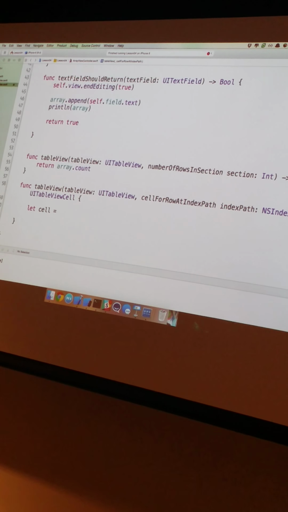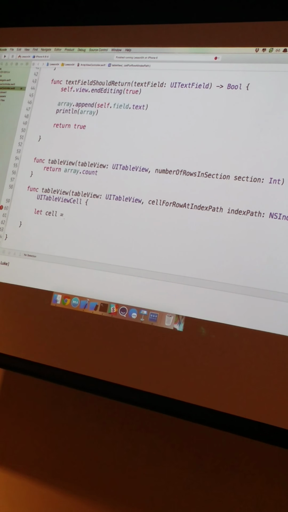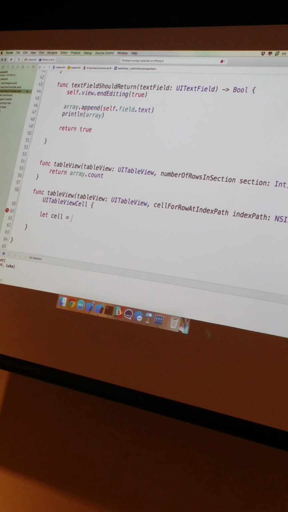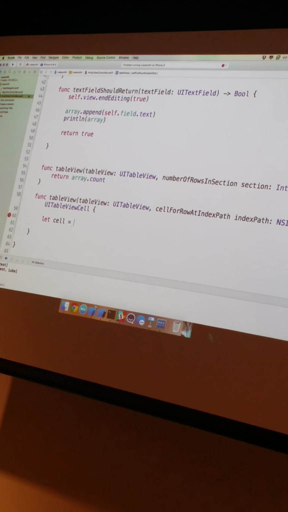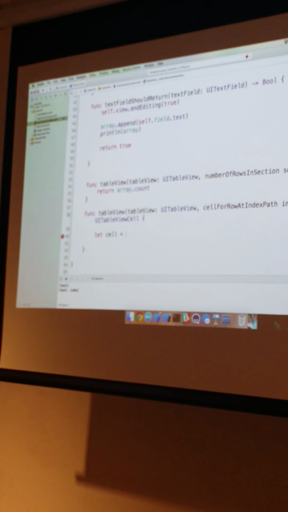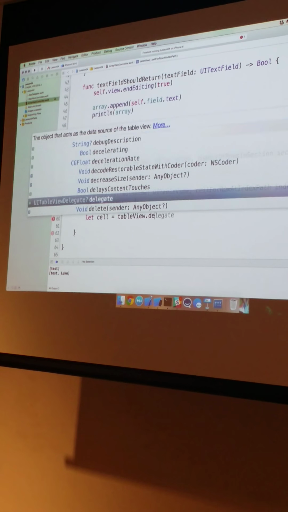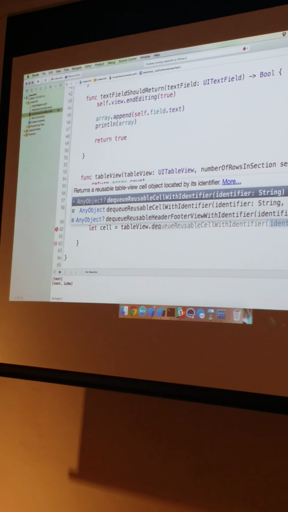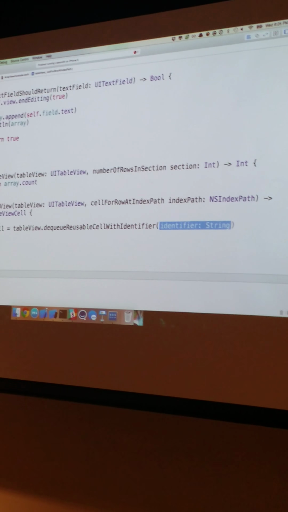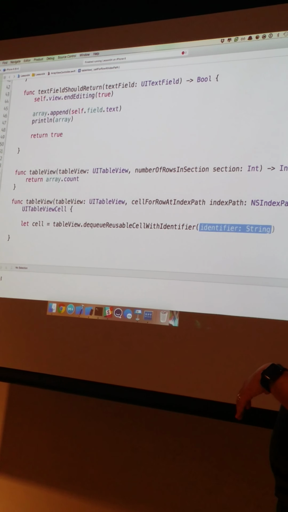Yeah. So I apologize. Taking a step back, because we're using reusable cells, which is the proper way of creating cells on a table. Instead of creating a new cell, instead of doing what I was about to do, UITableViewCell with the parentheses, I call tableView.dequeueReusableCell(withIdentifier:). What that does is it checks to see if a cell already exists for a certain row, and if it doesn't, it creates it, until the entire screen is populated with a unique cell.